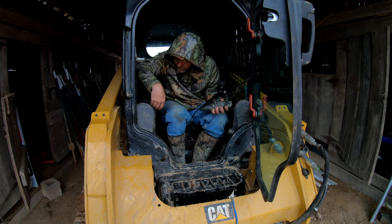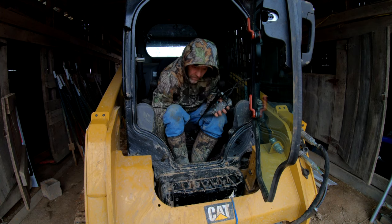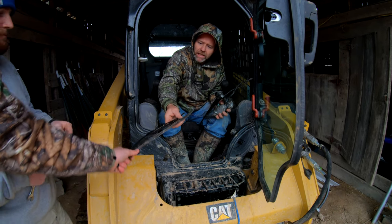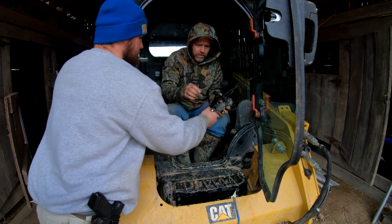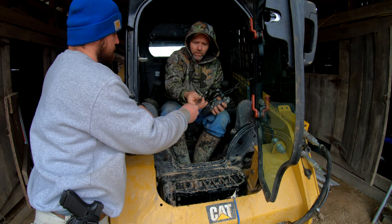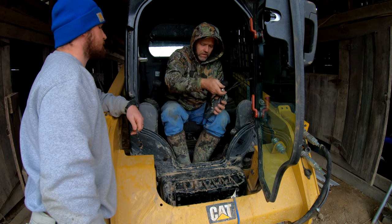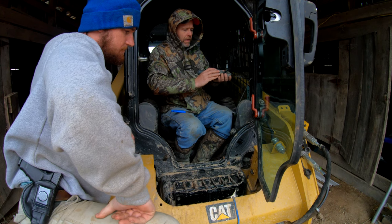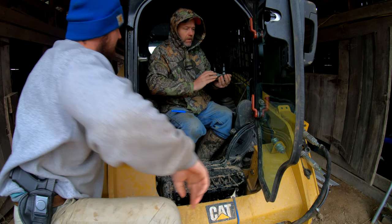Here's your job, Bo. Don't give me no jobs. We need to get them metal things out and get them back up the sides of that rubber. Don't rip it in half. What did I tell you it was? 13 all along. That's all you had to do, bring me 13. Tempered glass.